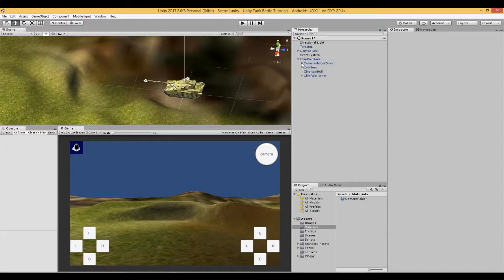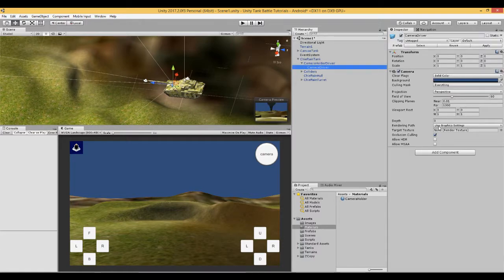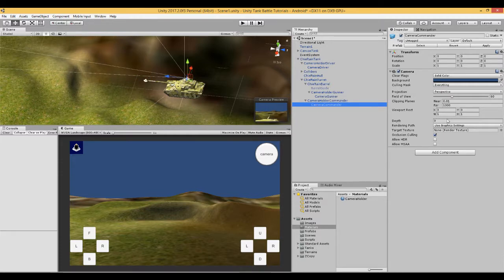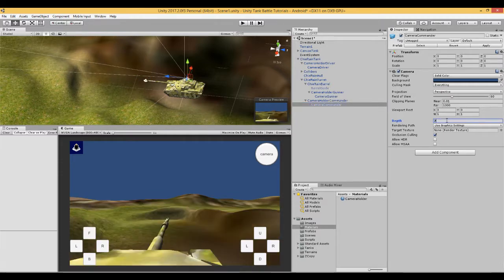And now we can choose which cameras we want by default. So here we need to look at our camera for our driver. It has a depth of 0. So for while we're developing, we can get the gunner and make that camera gunner depth of 1, and the commander depth of 2.